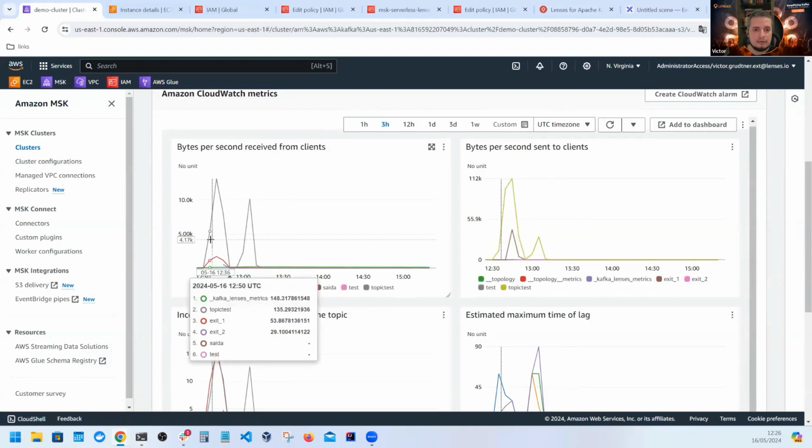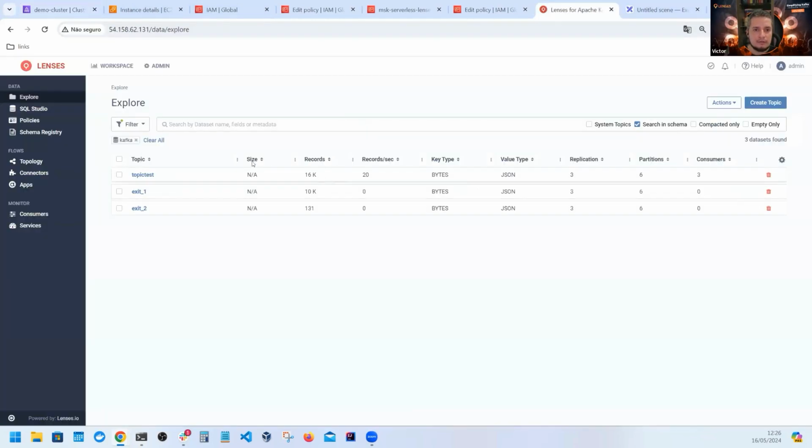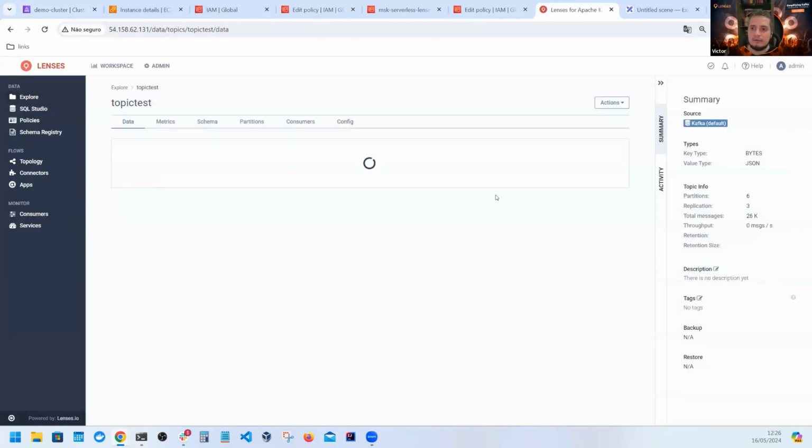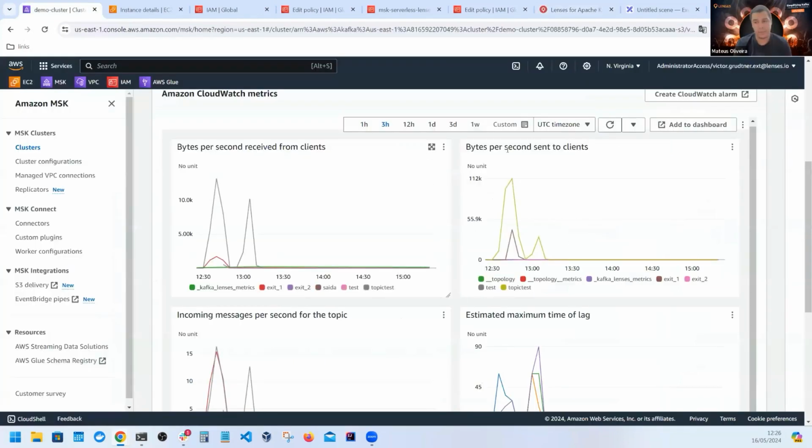We can see we can receive some messages, and we see the Lenses. 2006 messages. We are receiving 1,000 messages per second right now. That's what happens to me. I was at like 20, 10, and then 1,000.